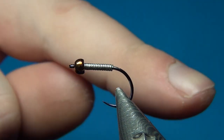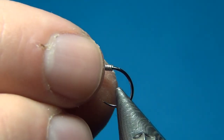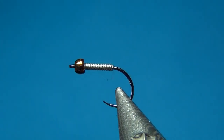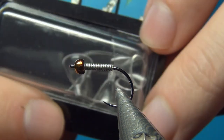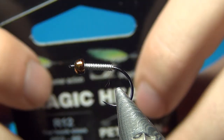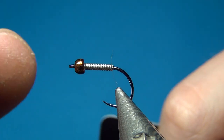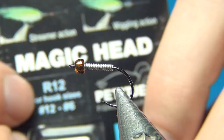Then the fly will be more heavy in front, and as you fish it — when you pull on it — it will go up and then sink down really fast as the tungsten bead is quite heavy. Or if you would like your fly to go near the surface you could take the tungsten bead away, just go with wire, or leave out any weight at all. Another cool product you could use is the magic hats — a little plastic cone you put in front. With the cone facing forward it gives a more wiggling motion; pushed back over the materials it gives a more streamer appearance. Let me know if you want me to tie any flies with these magic hats.